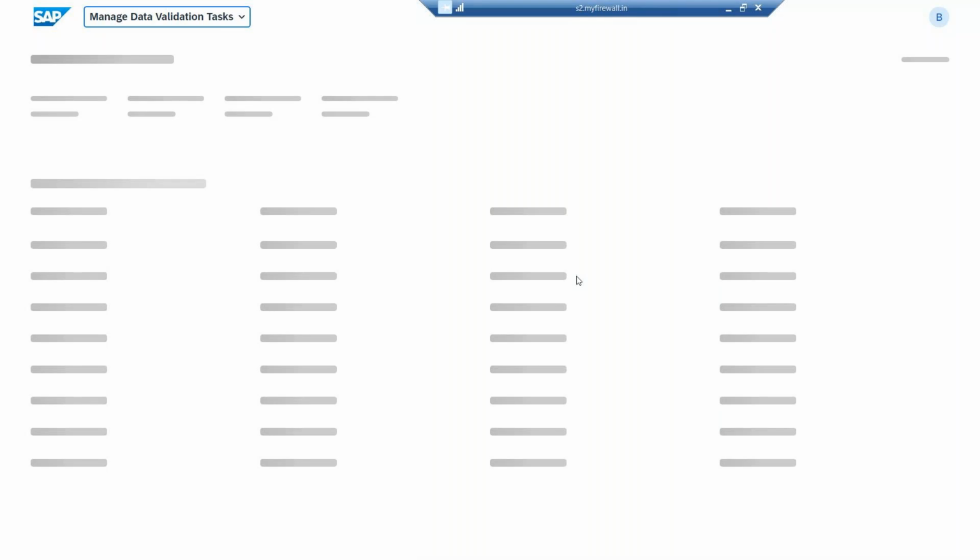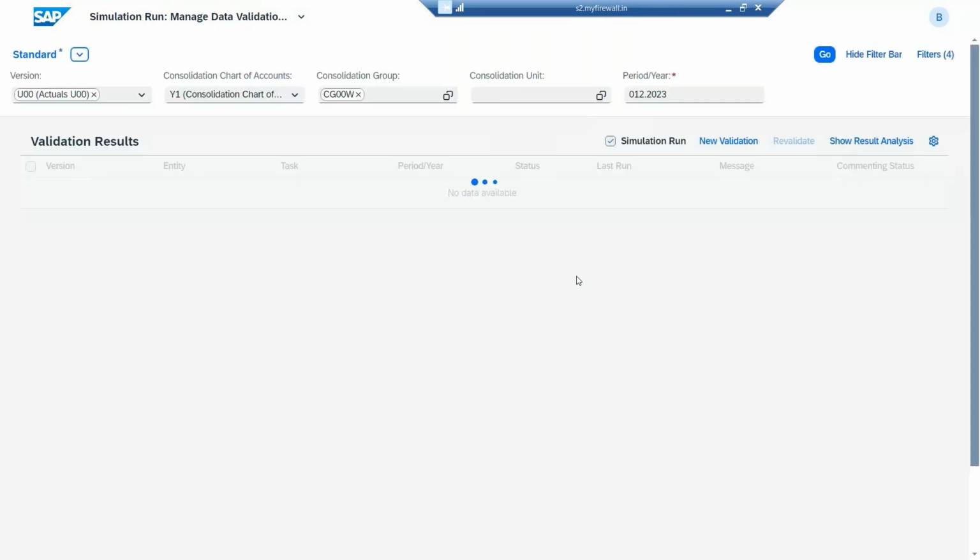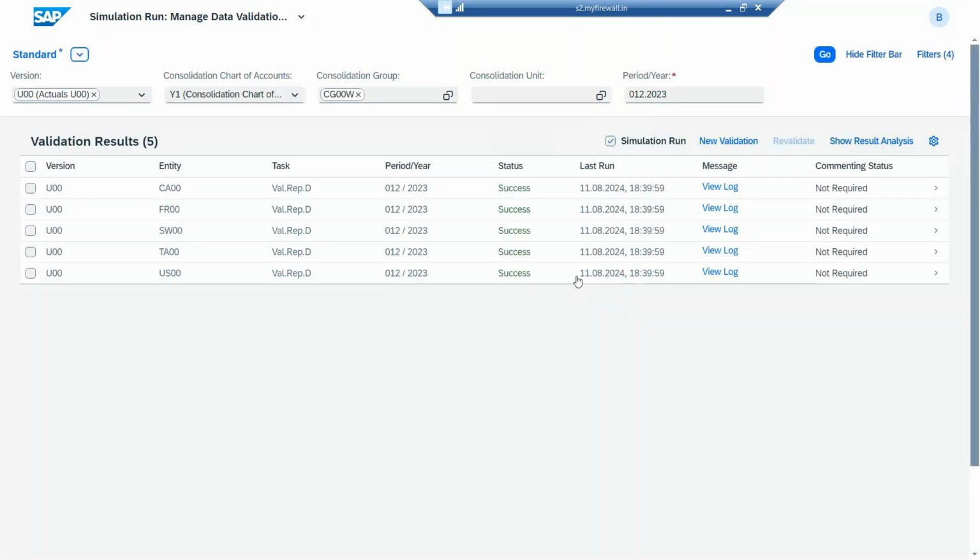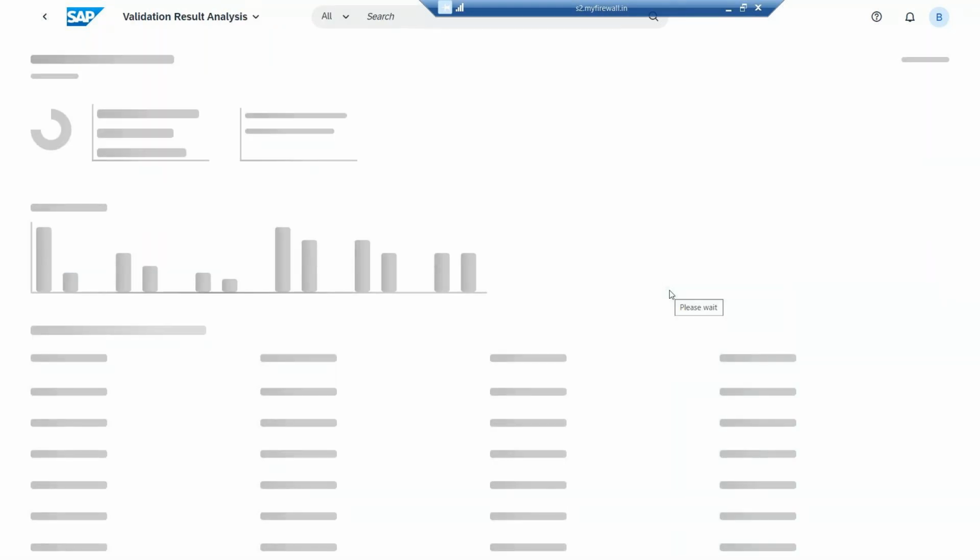In the dashboard, you can check for a particular version whether the tasks are success or not. There is even a result analysis here. It has different kinds of visual filters, facet filters. It's kind of a dashboard. You can dig into the details of each and every validation you created.